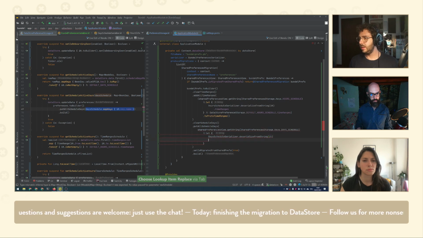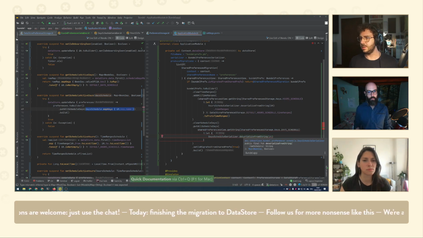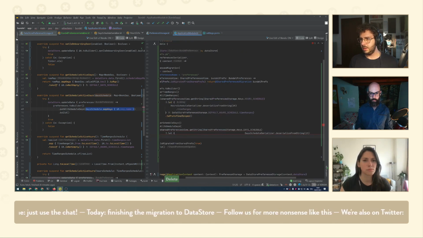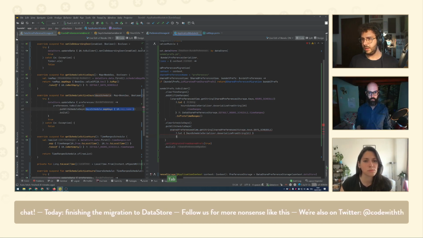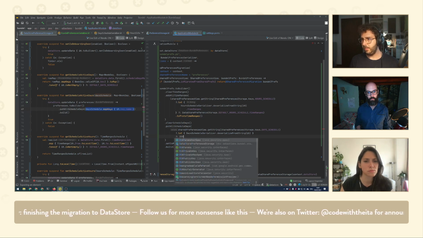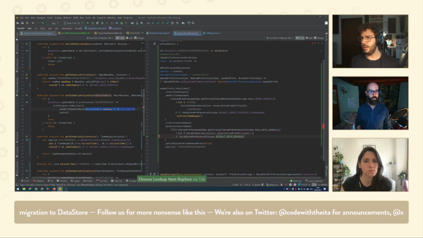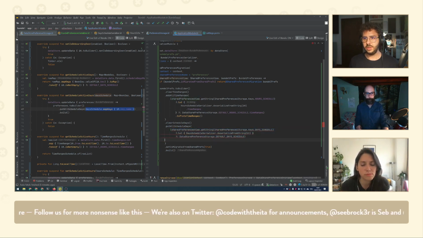And I don't need to transform it because this returns the map already, I think. Yes, it returns the map. Yep. Okay, and if it's null, then we use the DataStore preference storage dot default day schedule, and I then need to transform this by doing map keys.